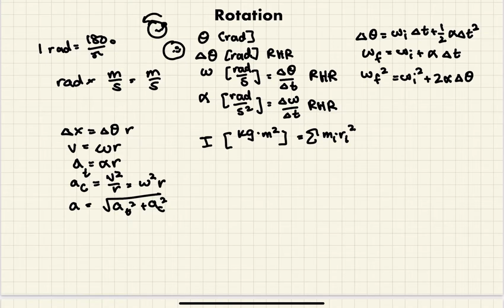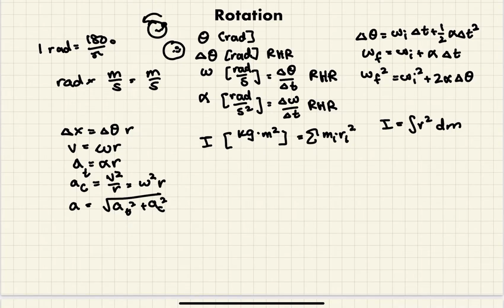Now, let's say you do forget something. There is a way to get the moment of inertia without remembering the formulas. I would say it could be harder at times, but sometimes you're actually even forced to use this method. There is a formula for the moment of inertia, but it's for a system of particles. For a continuous object, a rigid object, you can't use that because then you have to count each particle in the object, which is impossible. But what do you do when you have to add up infinitely many things? That's right, an integral. Welcome back to calculus-based physics. It's the integral of radius squared dm.